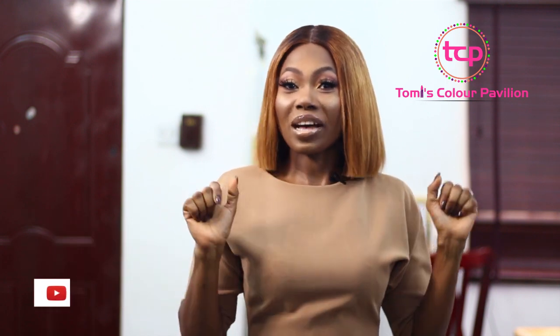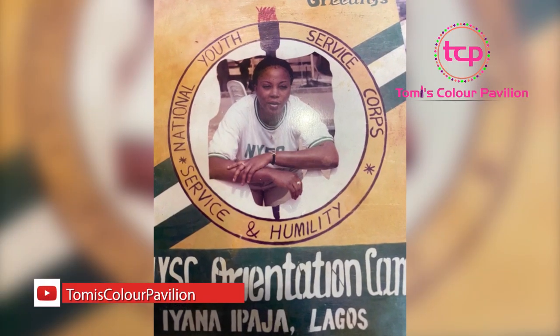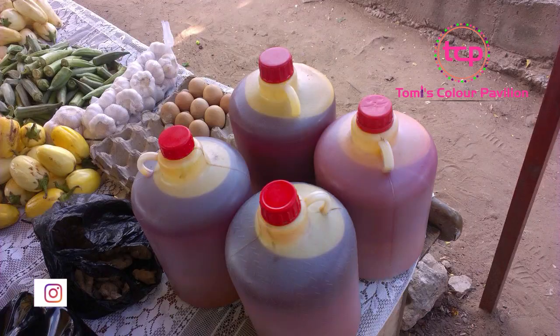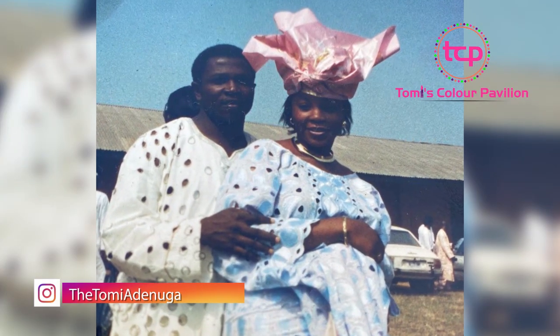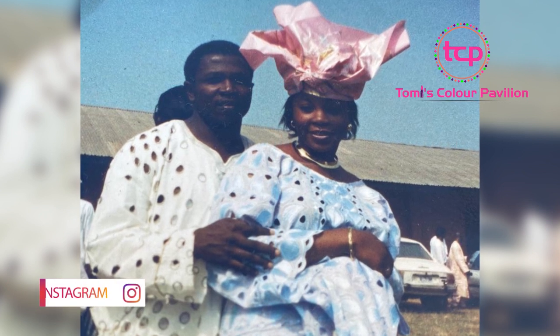This woman was not just using palm oil, she was not just eating palm oil, she was selling palm oil with her mother, because she couldn't find a job and because she was just out of school, and they had to do several things to make ends meet. They had to sell foodstuff, particularly palm oil, and this was what she did until she got married. When she got married, she started selling used clothes, what people know as okrika, or second-hand clothes.